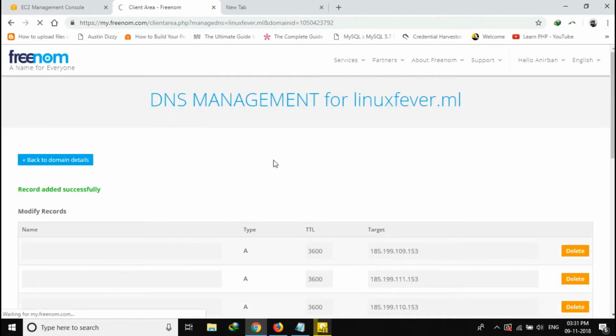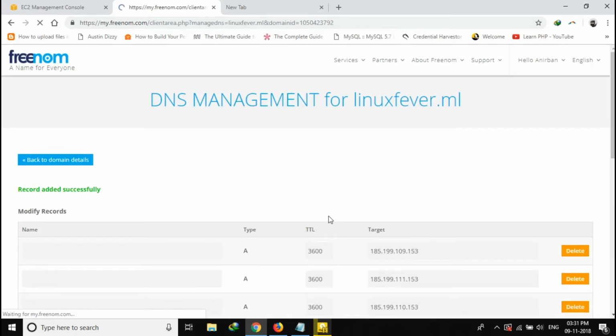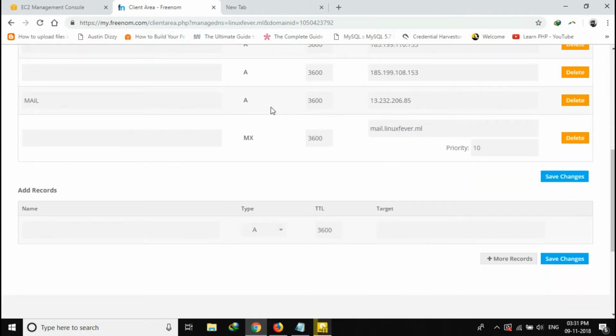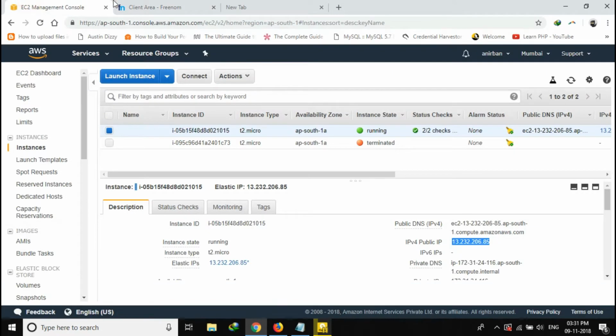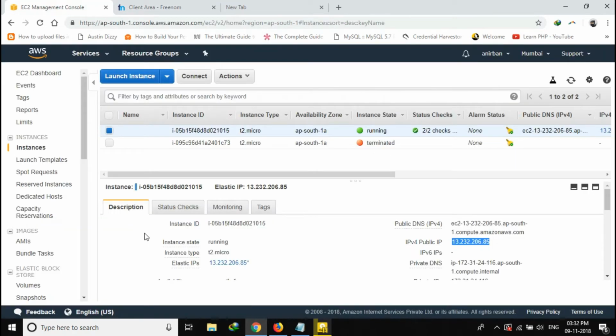Once the records are created, we can move to the server. Okay, the record is added, you can see it over here, 2 records: the A record, which is pointing to our public IP address, and now we have created another MX record, which is also pointing to the server, with a priority of 10. Now we are done with this part, and it will take some time to propagate to all the servers, and till then we will connect to our server using PuTTY.